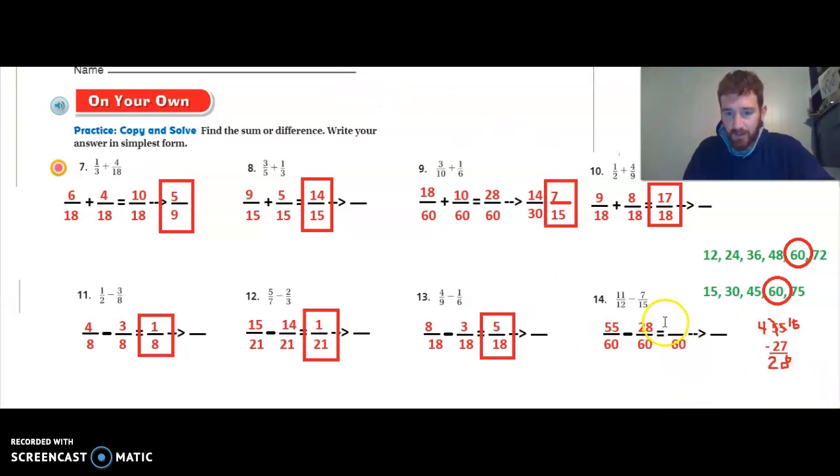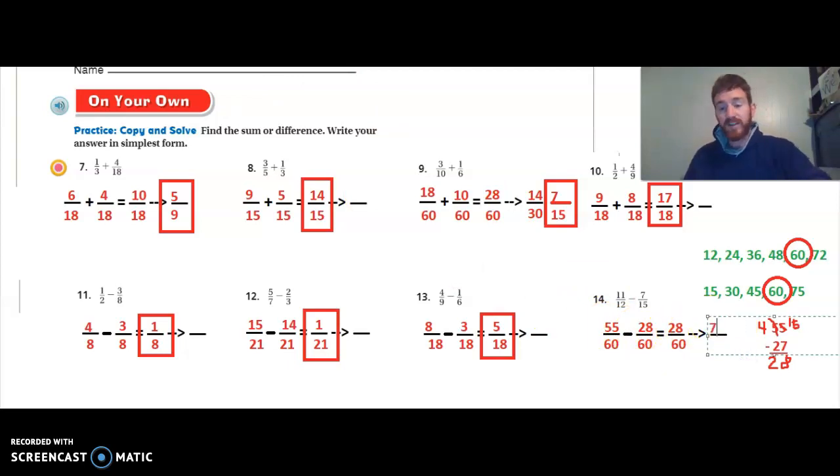Again, this is a yucky one. We don't see things like this, but it's good to challenge yourself every now and then. 28/60ths is what we get. Then, shoot. Sorry, guys. Then, if we have 28/60ths, we're going to put that into simplest form. Now, if we divide by 2, we would get 14/30ths. But what these actually have in common, if I think 28 divided by 4 and 60 divided by 4, I can do for each. So I'm going to go ahead and do that, okay?